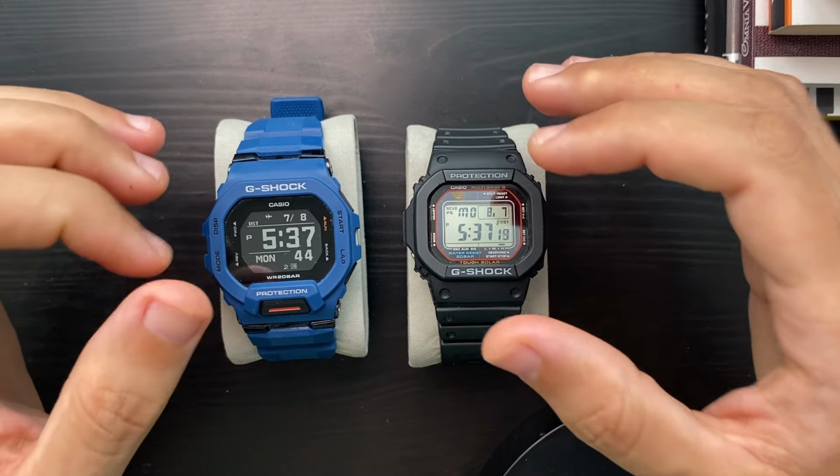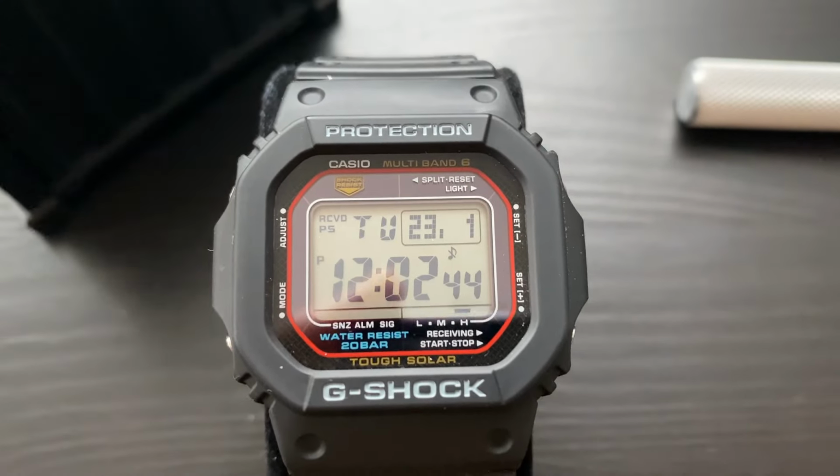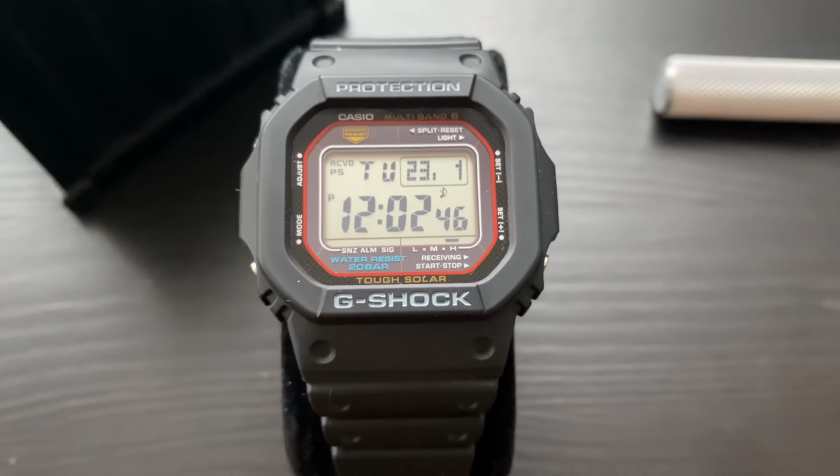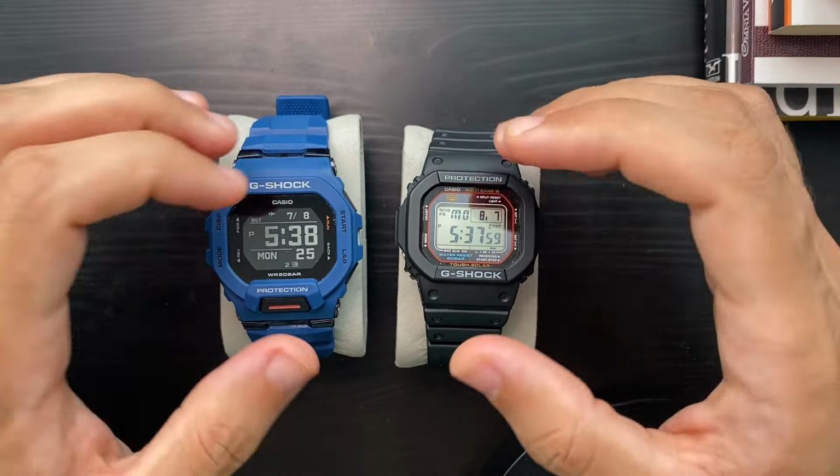So which one takes the best G-Shock title out of the two? For me, the GWM-5610u is the winner, as I like the simplicity and the timeless look and feel of the watch. Whichever one you choose, you can be sure that you are getting a great watch for the money.